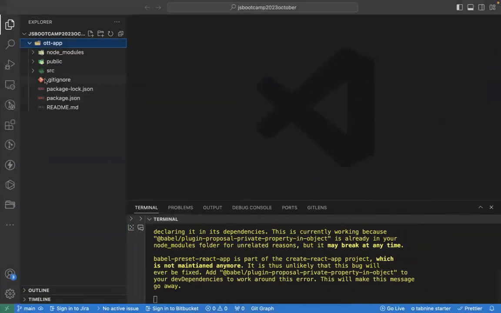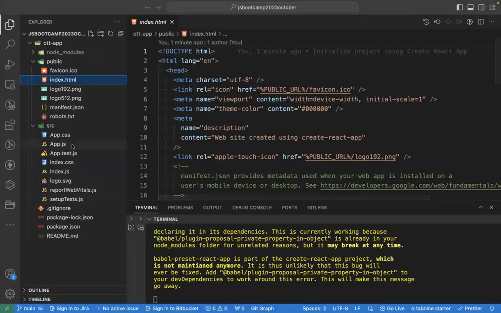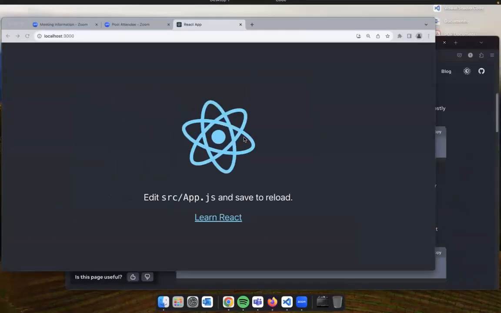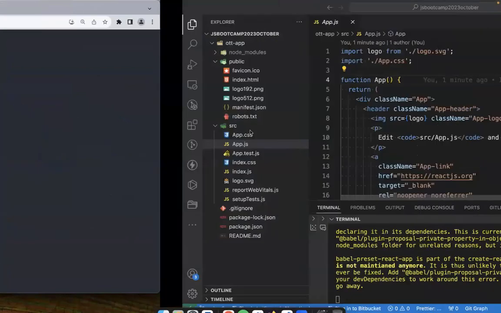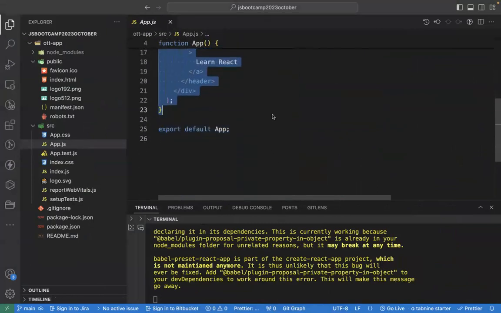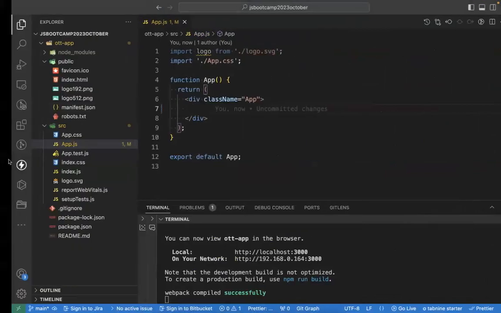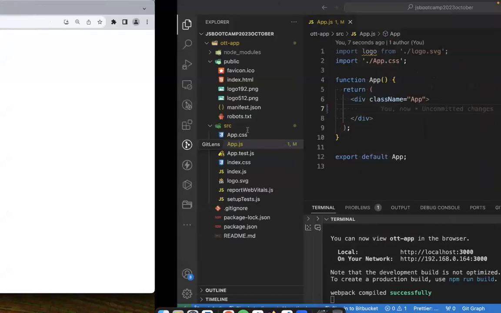So you have the same index.html created. We have app.js. So I'm clearing the app.js. I don't want this default. I don't want this chakra of React and all the other stuff that is here. So just deleting the HTML, which is in my app.js, deleted the header. I want it to be clean. So as soon as you do it, it automatically gets reflected here.